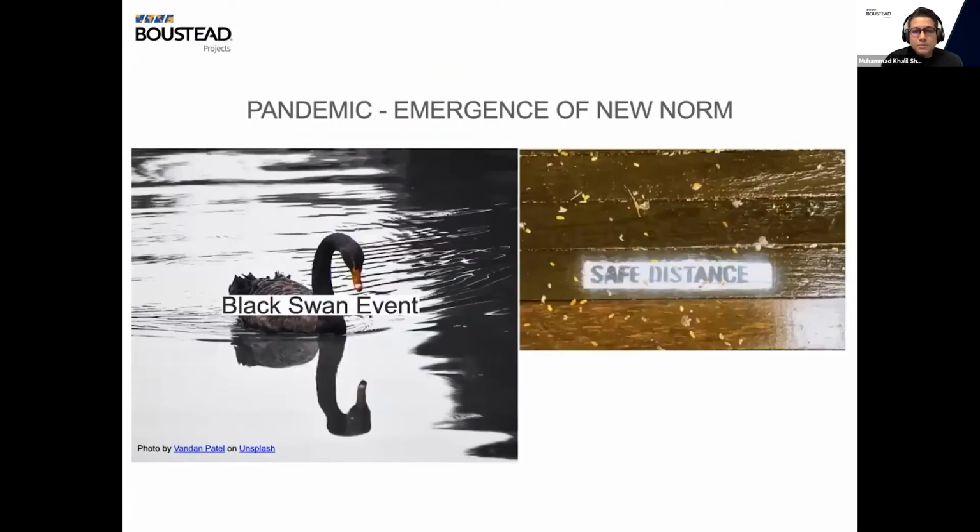With the emergence of a new norm, this Black Swan event, I think what we have achieved so far couldn't have been achieved if COVID-19 was not there. So COVID-19 is effectively our chief transformation officer within my organization, because what we could have achieved in the past 5 years was achieved within 1 or 2 years during this pandemic.